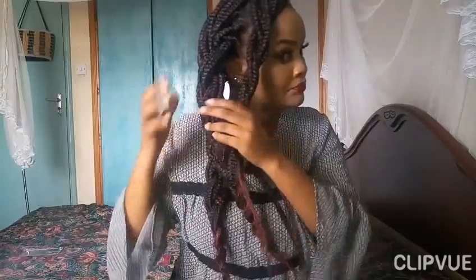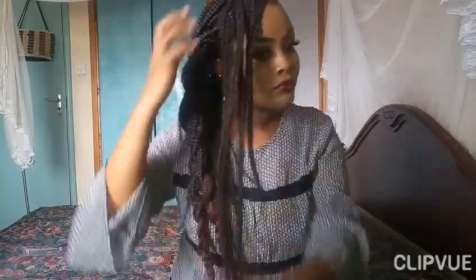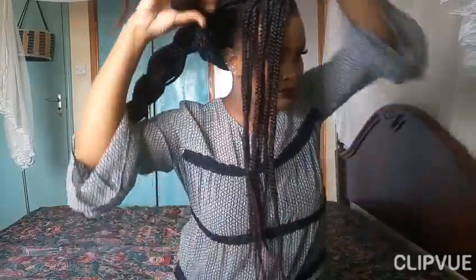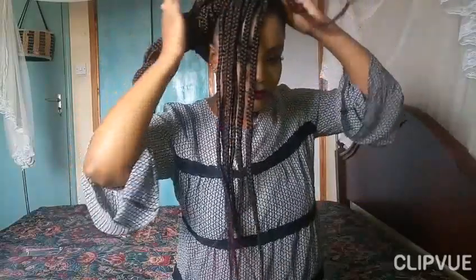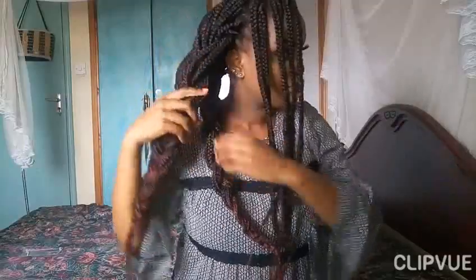At the end, I like to do this kind of loose knot, not too tightly, just loose enough. Make sure your braids are not tight so that you don't snap your edges or damage your hair. And then loosen the first portion so the braids already can align themselves onto the styling that we want to do for this particular one. So you cannot take it in any other kind of direction or way.